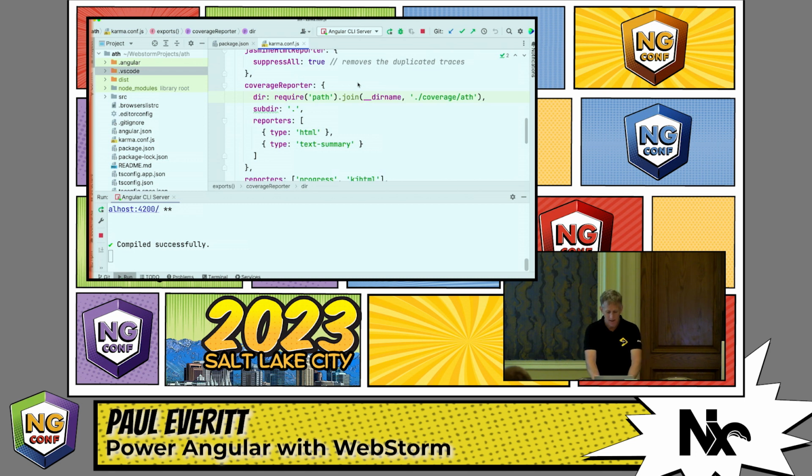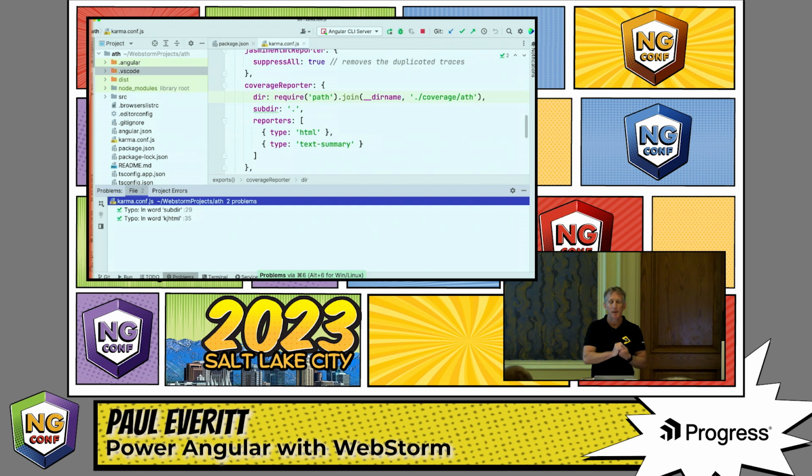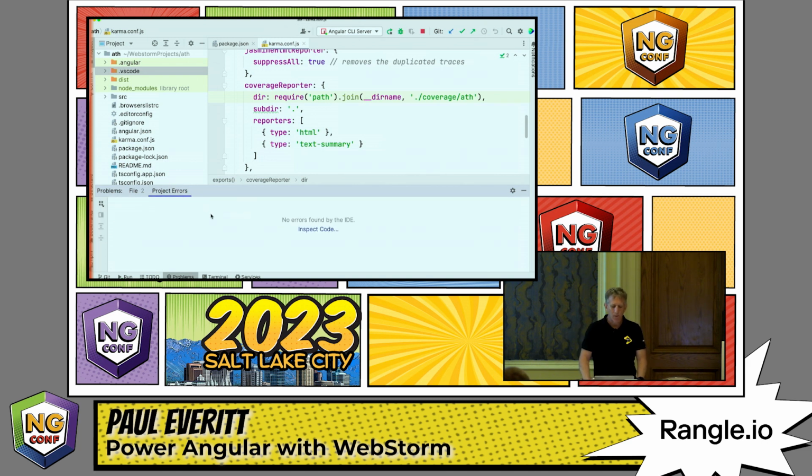On to your next question, though. I'm going to do Alt-6 to bring up the problems tool window. This is the problems in the current file, and you can adjust all these things to be warnings versus errors versus I don't care about them, such as typos. I like project errors, particularly for TypeScript, because it will tell me when I've done something that broke something I'm not looking at. Project errors is a really useful view, and one of the things I'll show in a bit is we surface some Angularisms, like template stuff, into problems view, not just TypeScript stuff.